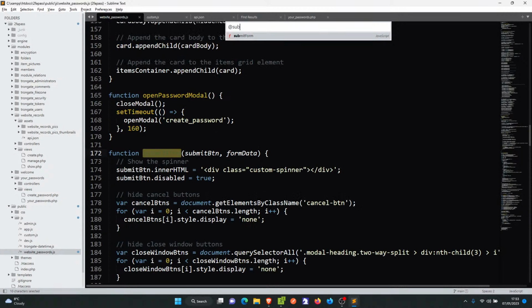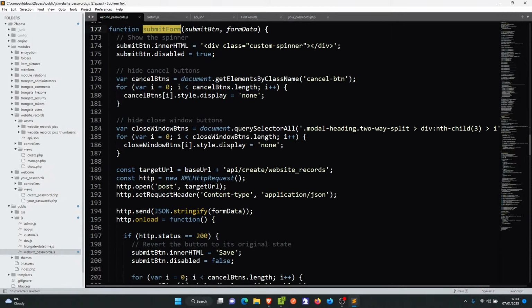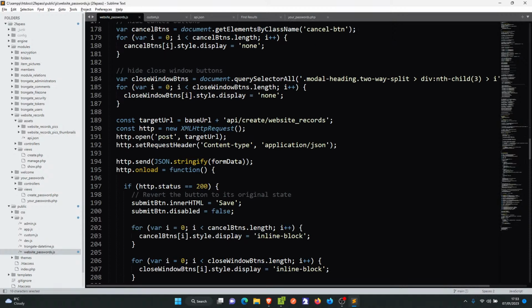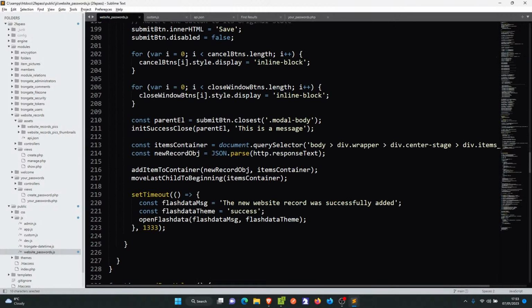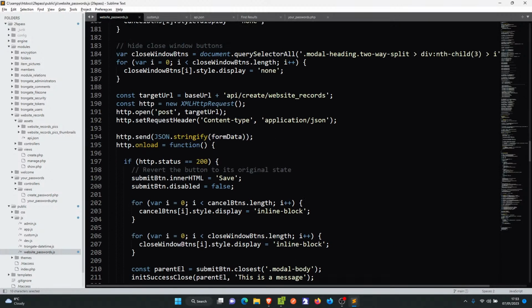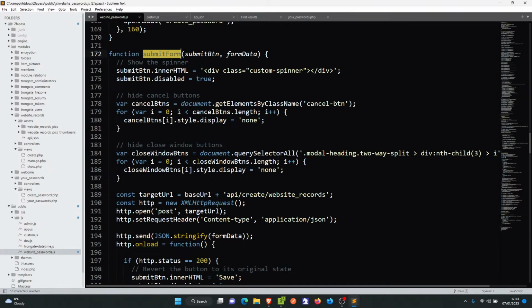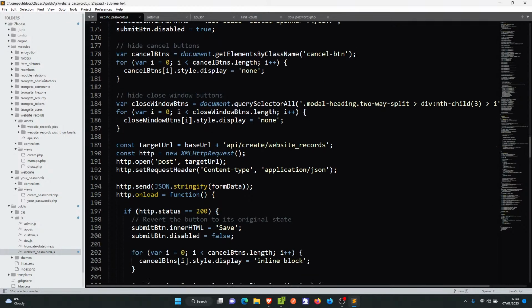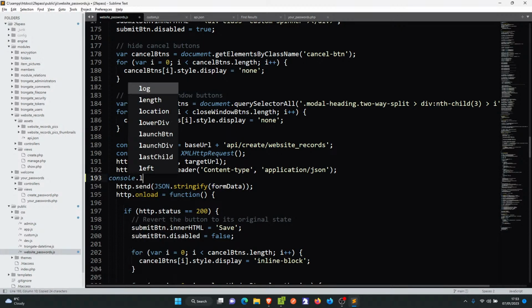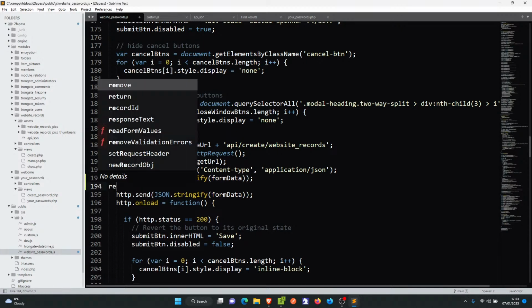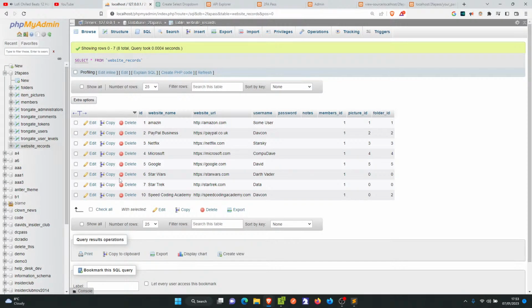So let's have a wee look at submit form. Let's console.log that, and I'm gonna say true or return.